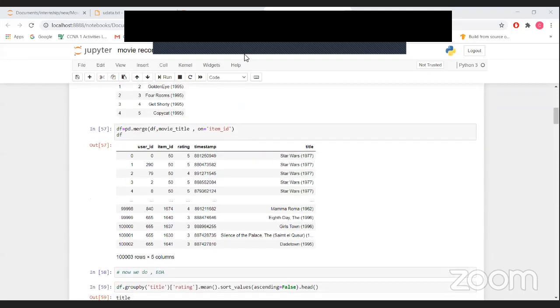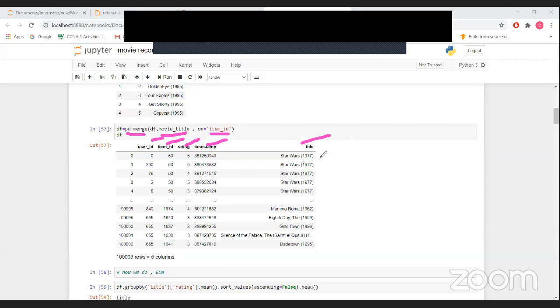What I do is write one particular command here, that is pd dot merge. There is a df read, you can take it for df dot merge. If you take it with the pd read, you take the pd dot merge. So for the movie title and item ID, I have to merge them in this. Both the text files are different. Now I got the user ID, item ID, then rating, then timestamp, then its title. You can just observe here.